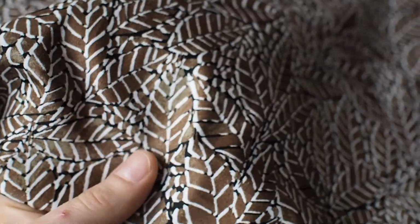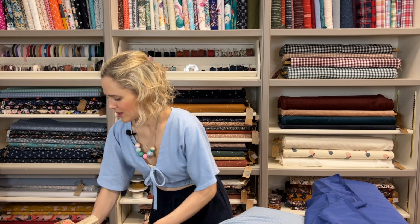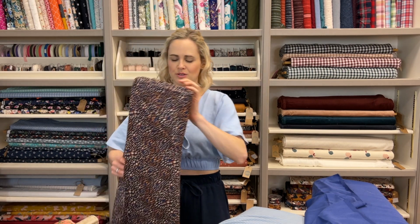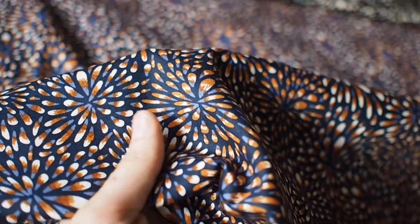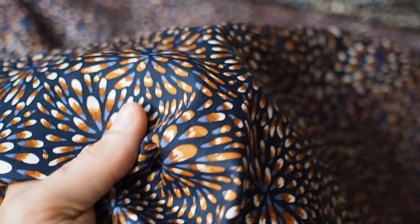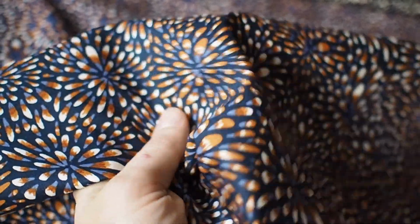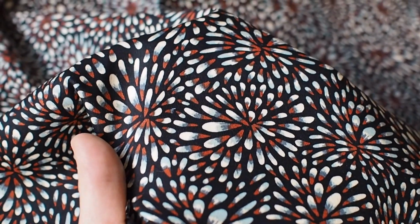So yeah, it comes in this really nice blue colourway, and then also a sort of golden brown colour as well. And then this funky print here is again more like a sort of Sasha weight of trousers. So this is our kind of classic cotton sateen weight, cotton stretch sateen fabrics. We've called it Flower Burst on Navy because it's, I guess, like little flowers kind of bursting open, and it's on a blue background, and then it's just got little purple and kind of orange tones in it as well. Nice amount of stretch, should be nice and comfy, and it comes in 2 colourways as well.